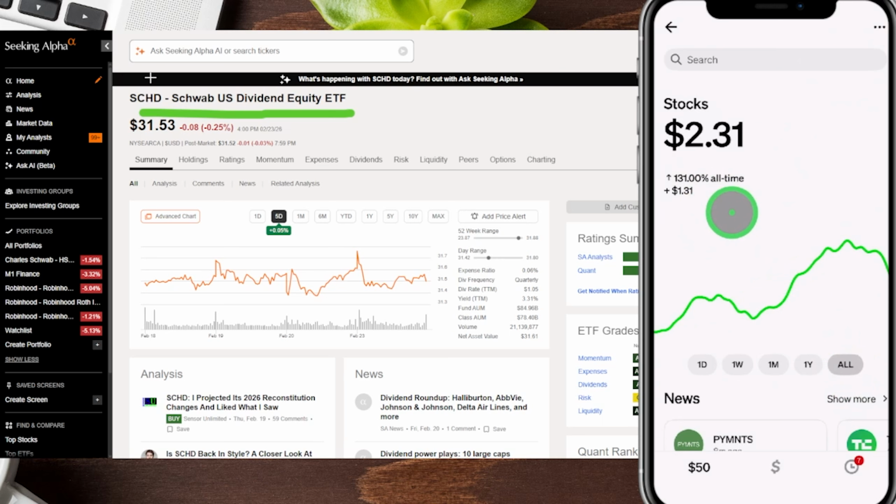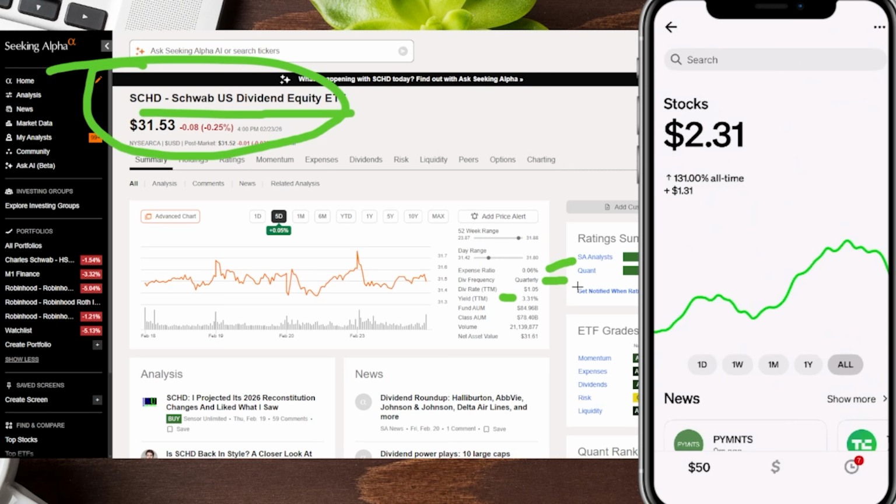And we're going to be trying to do this on a regular basis with adding just small dollar amounts to show you the impact. So you can see right over here on Seeking Alpha, we are looking at the ETF, which is SCHD, which is the Schwab US Dividend Equity ETF. So right now it's actually been doing pretty well. You could actually see that its current yield for the dividend is 3.31%. It does pay out quarterly, and it does have an expense ratio of 0.06.